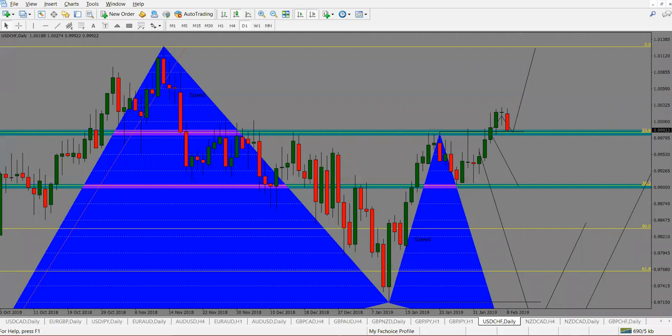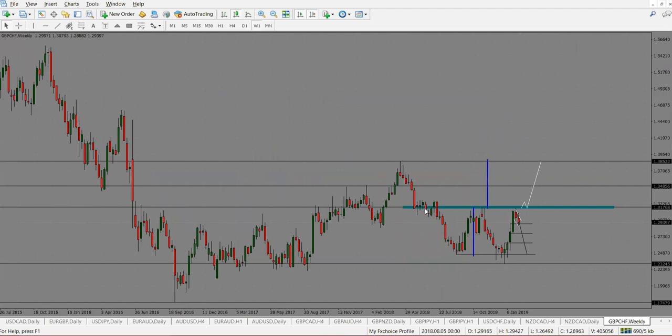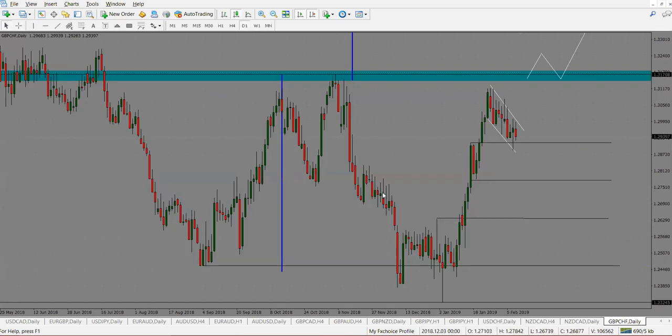So right now, my very first chart for the day, not this one, GBP Swiss franc. This is going to be one of my pairs. I've already marked it. Remember what I was looking for? I was looking for that double bottom to push all the way to the top, so that I can have that measured move. And I'm pretty sure the market makers already see that as well. That's 680 pips. But as you can see, it's not going to give that easily.